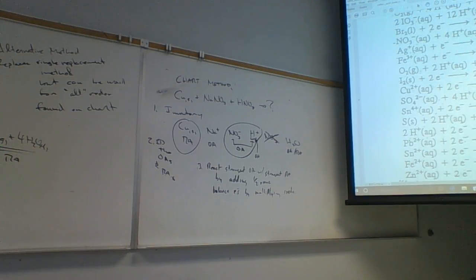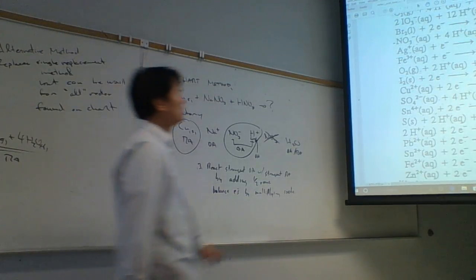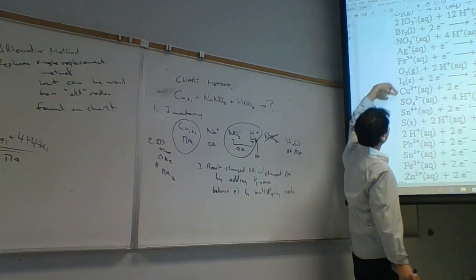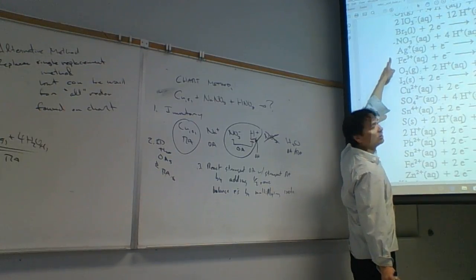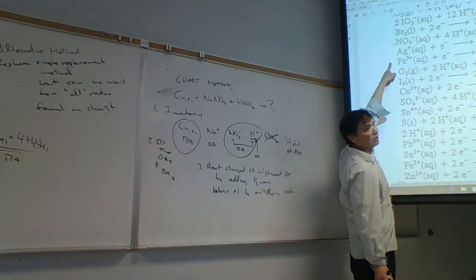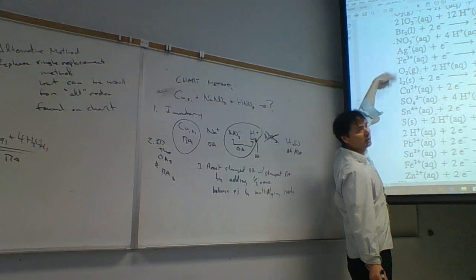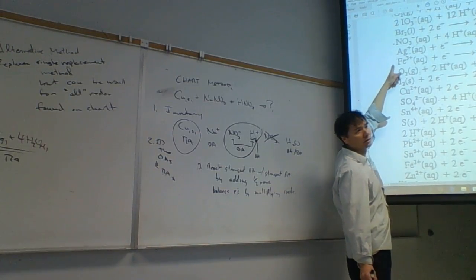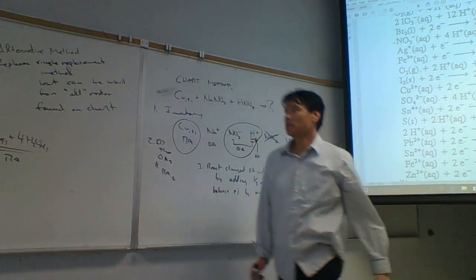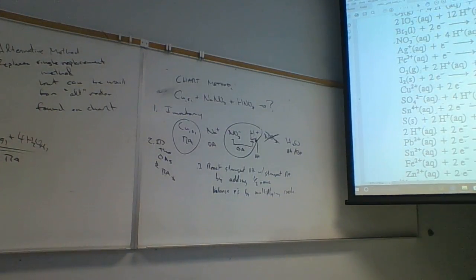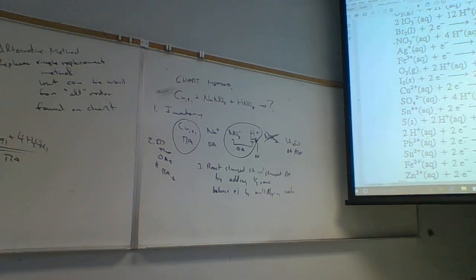Now we compare the 2 oxidizers. Which one's stronger, nitrate and H plus or copper 2? Nitrate and H plus is up there, copper 2 is here. Which one's stronger? Nitrate and H plus. And so what we're doing is we're going from stronger oxidizer to weaker oxidizer. That's driving force. If this follows, we only have to look at one, but we'll check the other just to make sure. That means copper must be a stronger reducer than NO and H2O.